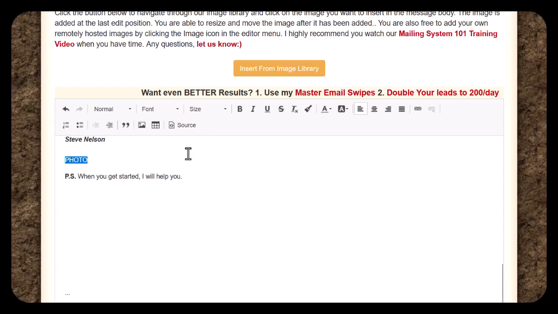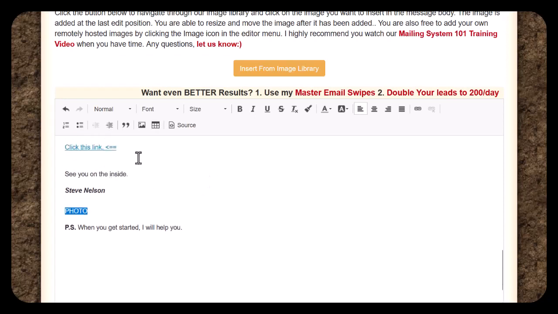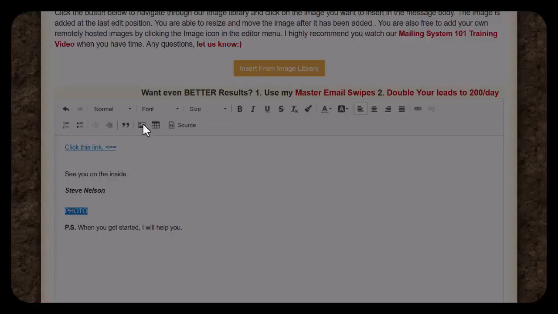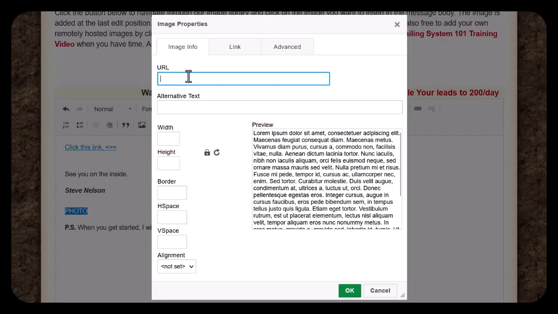And you can test it by pasting in one of the tabs in your browser. And here it is. So what you do is you go back to the mailing system in My Lead Gen Secret, and where it says photo, I just put the word photo there. I'm going to highlight it. Now, where do you put the image in? Well, that's right here. I'm going to hover over this, and it says image. I'm going to click it, and now the image URL, I'm going to paste it right in there.